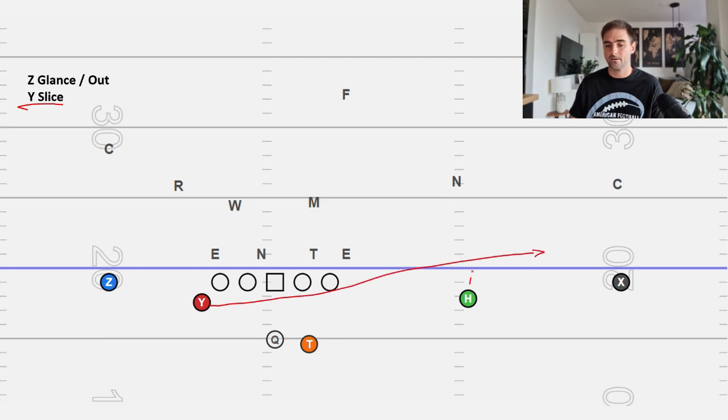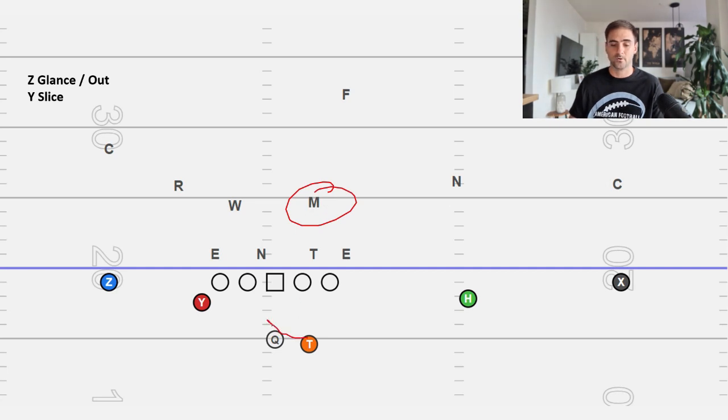So he's just going to work out into the flats. And again, we're here and here taking outside leverage. And you can run this with the inside zone. That really works well, okay? Because if you show this action all the time and he's just always blocking, and then you bluff and work into the flats, that's an easy completion. The mic is going to be the person that we're looking for.